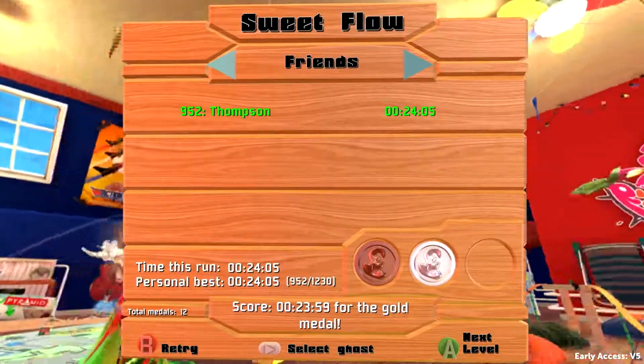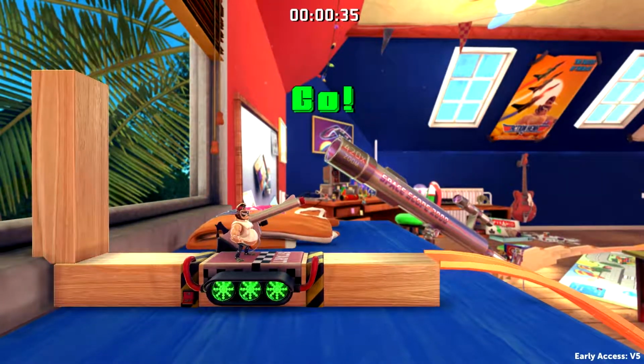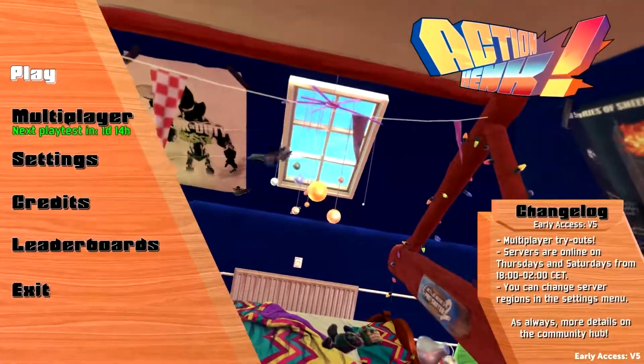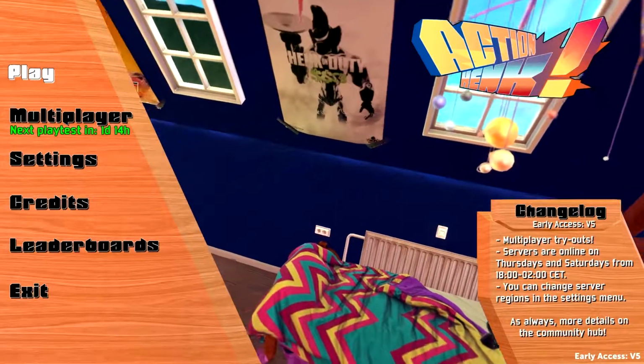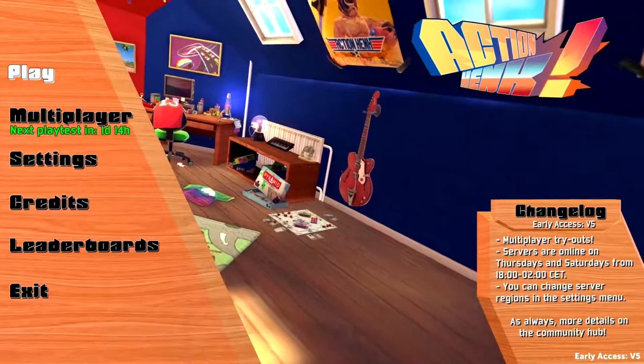You can also quick restart, which is awesome for any of these types of games. Being able to quick restart, really good. So anyway, that's Action Henk. It's available on Steam right now. It's $10, and it's worth checking out.